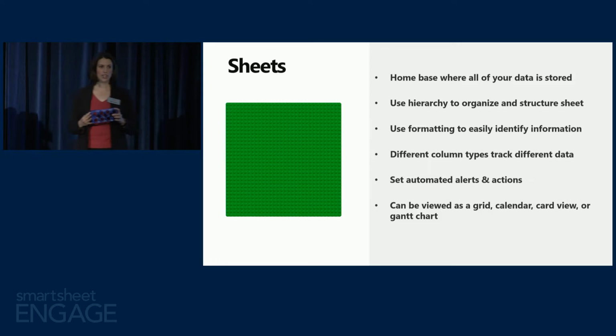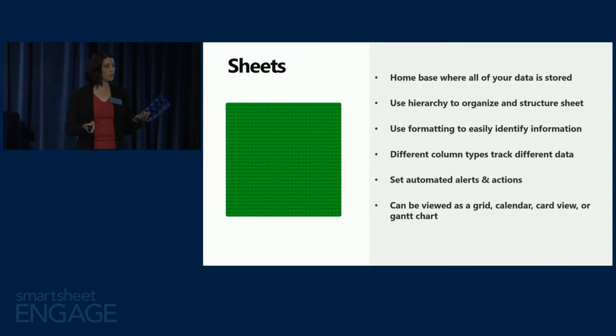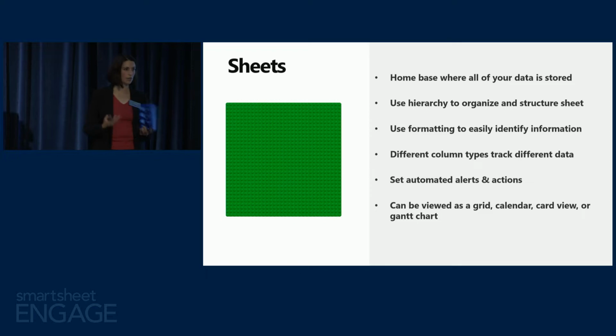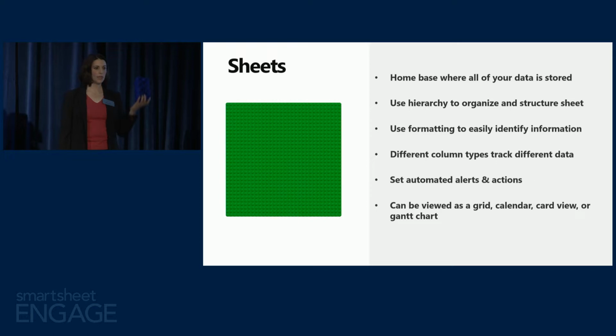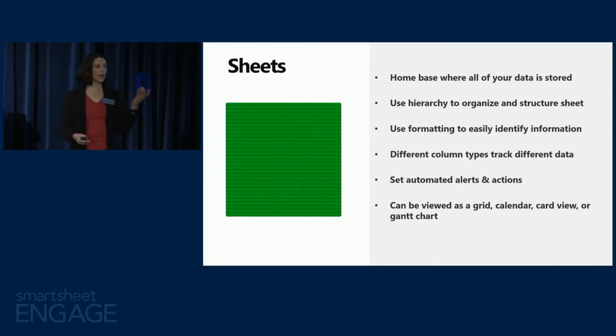What's powerful about sheets? You have these really smart columns that do different types of work in your sheet. So it's really important that you utilize those and you set up your sheet appropriately to then do the work down the line. Again, why did I list out my process? So I know, okay, I'm going to need to assign people tasks. That means I'm going to need to build a contact list column type in my sheet. Or, hey, I'm going to need to check a box when something is done, so that's going to trigger something. Okay, I know I'm going to need a checkbox column.